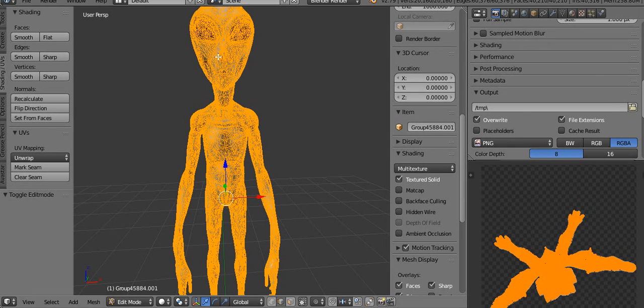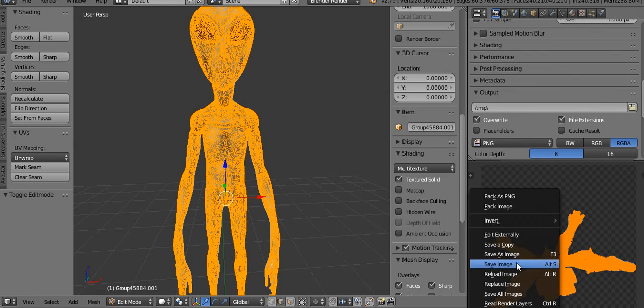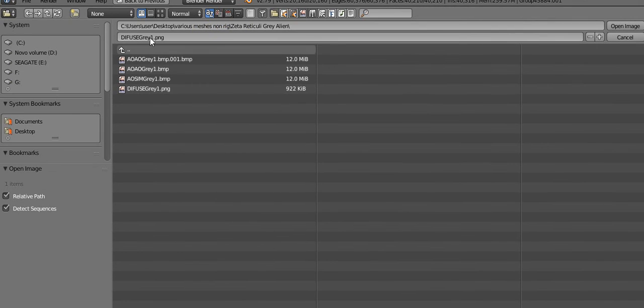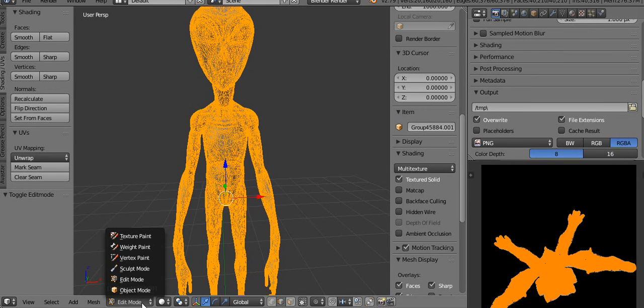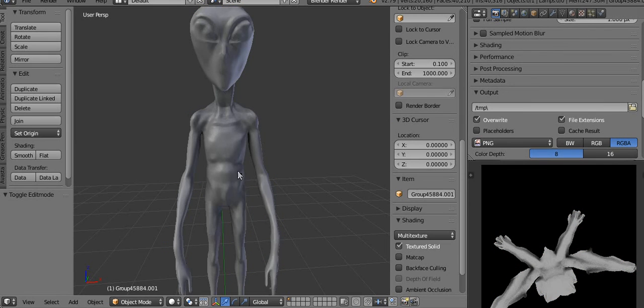If you bake and don't load the image, it will get like this. Let's go to image and open image here, and you choose the AO. And here it is, guys.